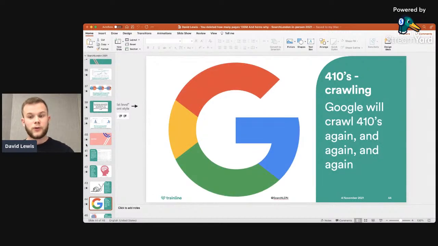As I mentioned throughout the talk, Google is crawling our 410s again and again and again. And I think something really important to bear in mind if you're looking to do this project. I have spoken to others in the industry and it's a mixed bag. Some are finding that Google crawls for 410s frequently, others not so much. But in our case, at least, it's been a big problem. And if we'd known about it at the start, it may have influenced the way we went about the project.